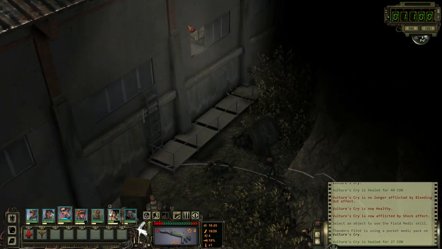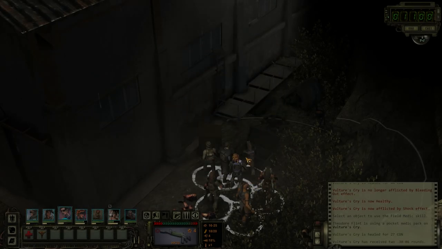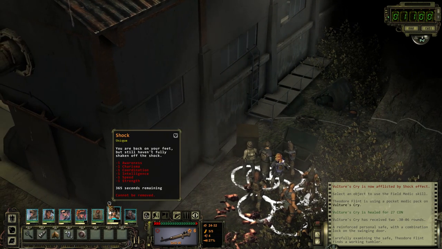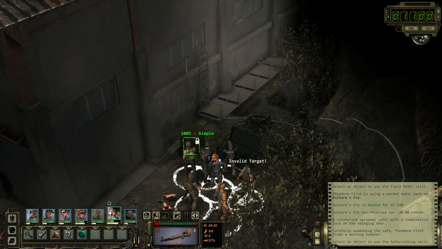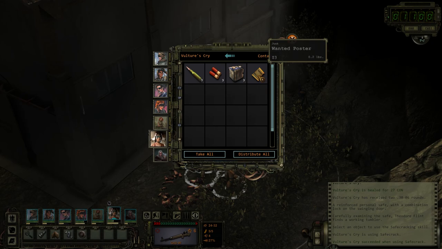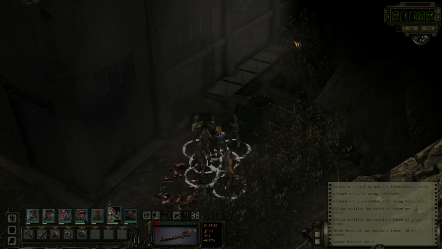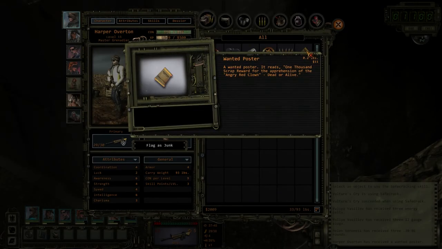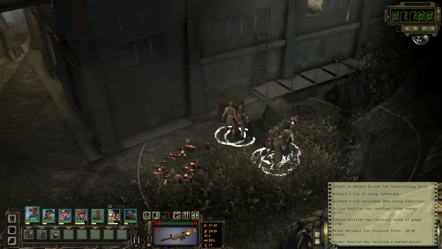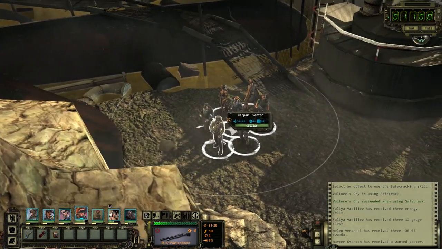Somebody was camping out here. She's in shock. Another wanted poster for the angry red clown. So many secrets.